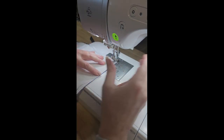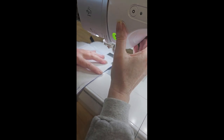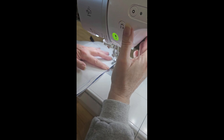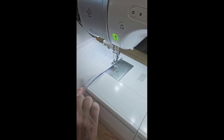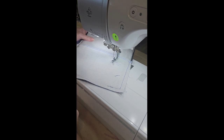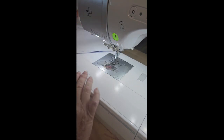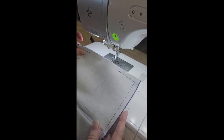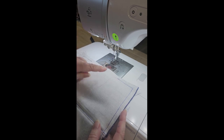And when they're not even, it doesn't matter. Could I have taken the time to make that centered? I could have, but it doesn't matter. Okay. The next thing I'm going to do is go over to the table and show you where I'm going to clip and how I'm going to take care of that.